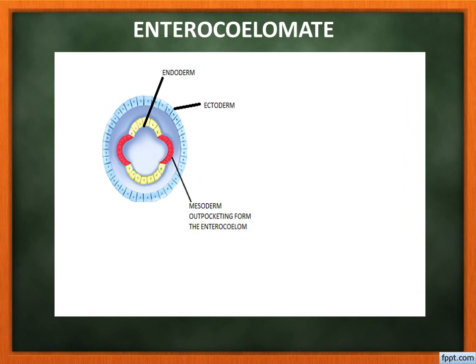In enterocoelomate, can you see? Here also it is from mesoderm only, but the pouches of mesoderm, the pink color, form as a pouch. That is called archenteron part. Archenteron they say, right? So the cavity is formed from this, and the pouches of this mesoderm layer are called enterocoelomate. Is it clear? Okay. So that's all about the coelom. The first one is acoelomate, second one is pseudocoelomate, third one is eucoelomates. Eucoelomates consist of two varieties: one is schizocoelomate and the second one is enterocoelomates. Fine. Shall we go to the next?